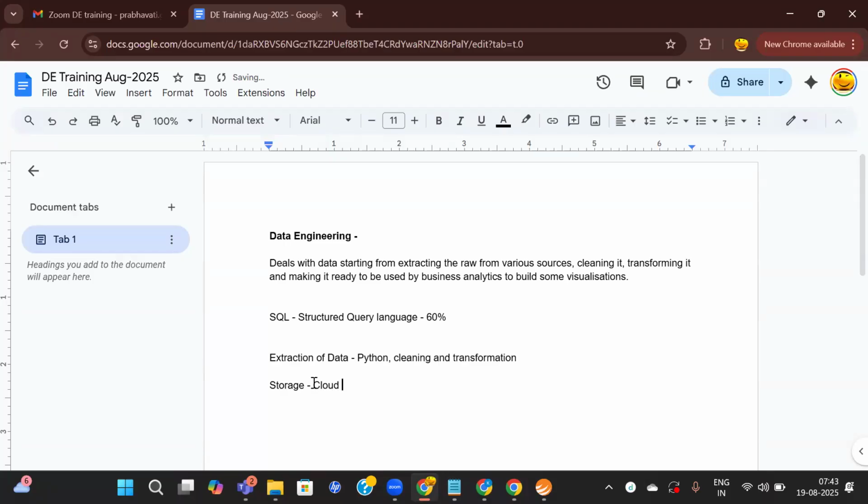So in simple terms, cloud means, I am assuming everybody has a Google account or a Gmail account. In that Gmail account, there are various services like Google Drive, Google Photos, Google Docs. There are various services, right? Without physically storing all your data in the laptop or the hard disk, you are storing the data in the cloud.